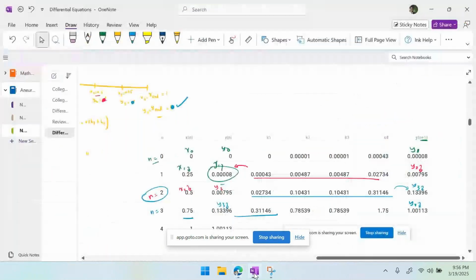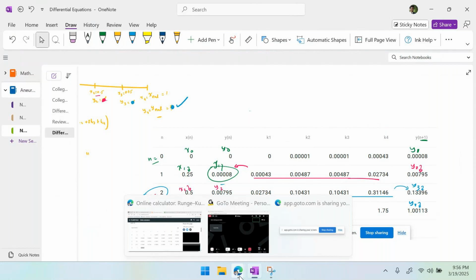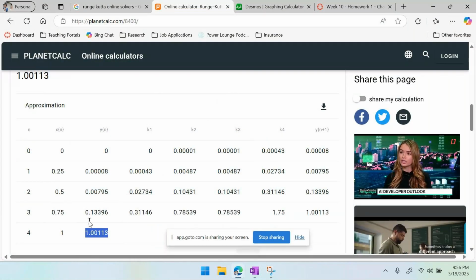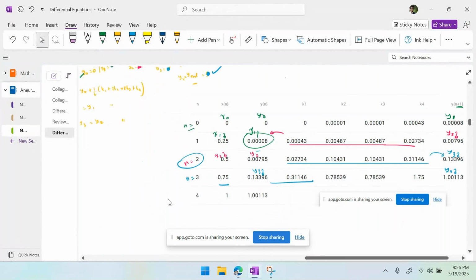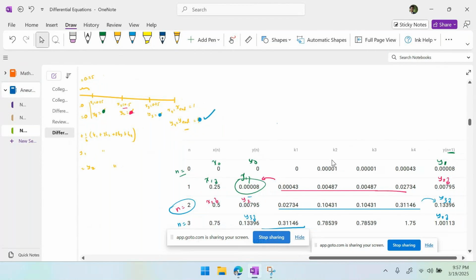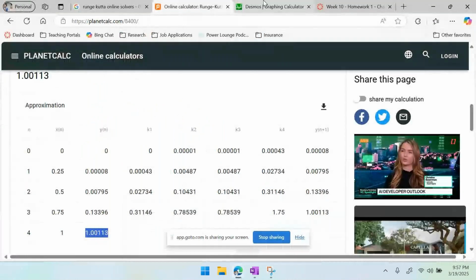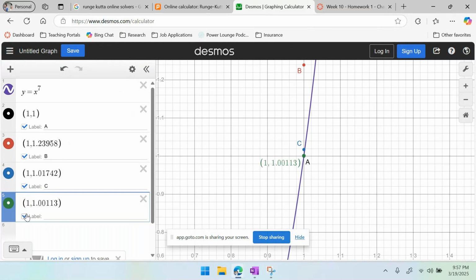That's again, remember, that's again this one. The value of x is 1. We are always at this endpoint. x is 1, y is the value we calculated. So in my coordinate pair on the graph, I'm going to have 1 and the new number. Let's label it as D.